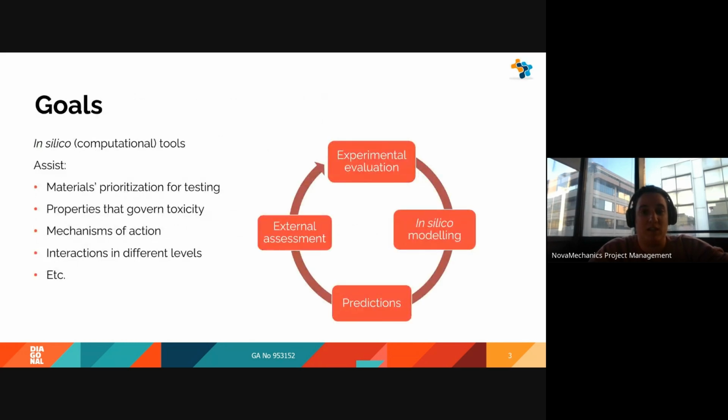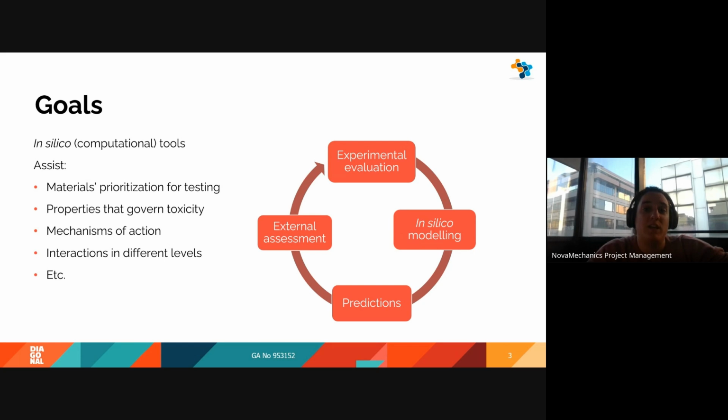So, just a few words about the necessity of a cloud platform. In general, in the nanoinformatics field, we start from experimental data or other data like theoretical data, literature data, and we are trying to develop in silico models and in silico methodologies in order to predict the nanomaterials properties and the nanoparticles properties.